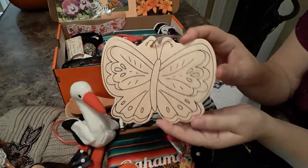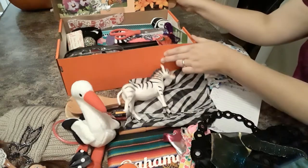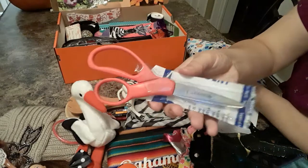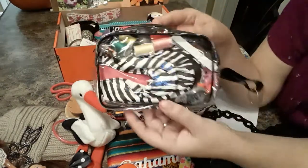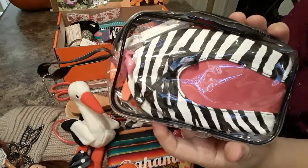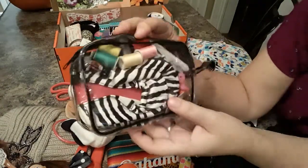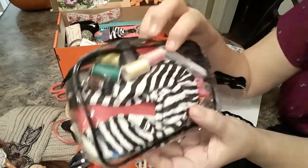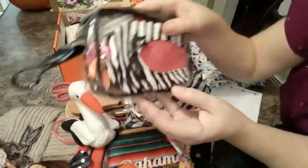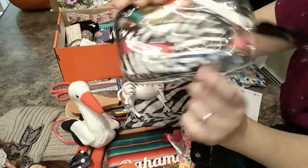She has a wooden butterfly that she can color with her markers. She has a pair of nice Westcott scissors. She has this pouch — inside there is a pair of foldable zebra print flat shoes, some Barbie shoes, some erasers, spools of thread, a paper clip, and some little hair clips. She can stuff all that in there and reuse the bag. Those are like a women's small little flat shoe.